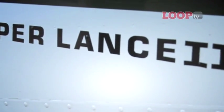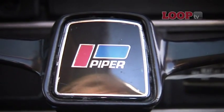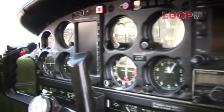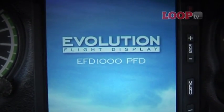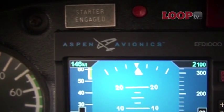Aspen Avionics is a relatively new company into aircraft electronics. It's concentrated on developing a range of flight information displays that can be installed into existing aircraft instrument panels without too many modifications. That brings the cost down to a much more affordable level — about £10,000 for the EFD1000 installed in this lovely PA32, owned by pilot Peter Dobson.